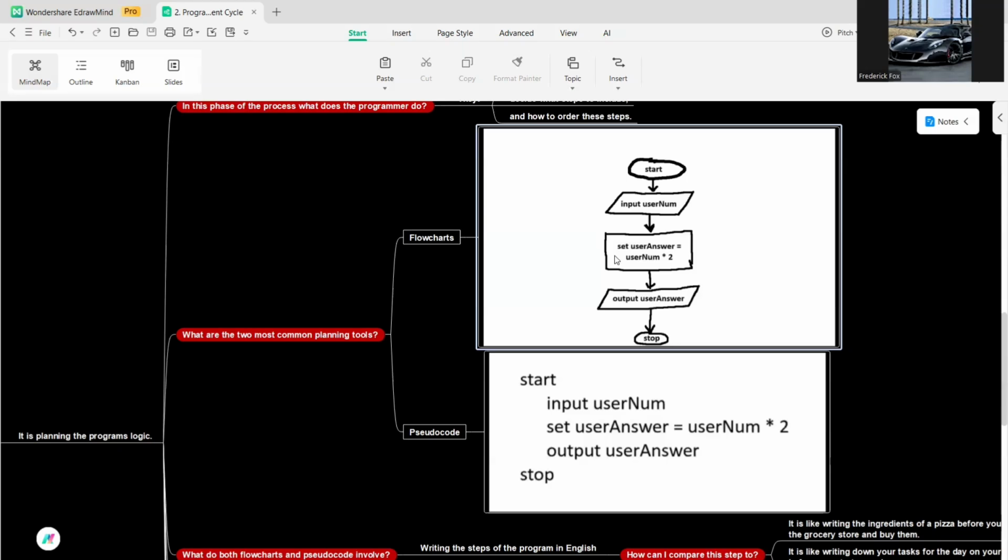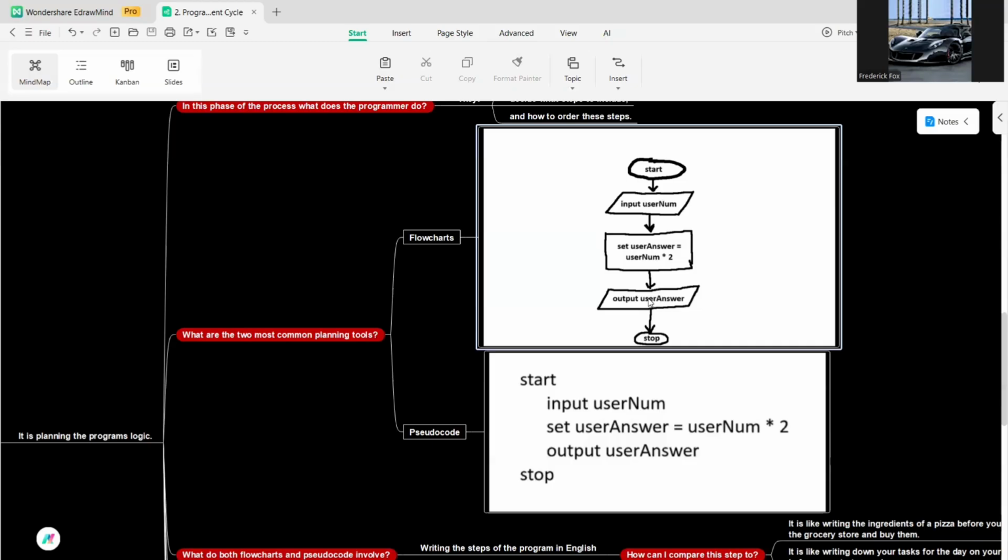Going back to user num, we actually are inputting a value to this, which will then be used to calculate the formula that we have in this rectangle. Once this is done, the next step is an output.